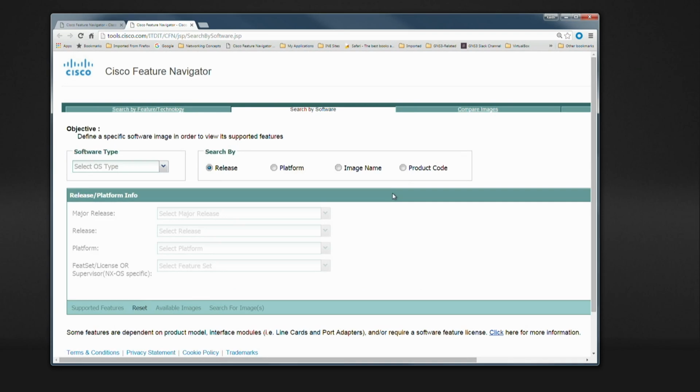Click on that. In my particular case, I'm going to do it based on platform. I know that I want to use a 3725 or a 3745 because I know that that particular model, among a couple of others, also supports the EtherSwitch module. So I can use that router for both switching and routing. I'm going to select iOS as my platform in this particular case, and scroll down through the available options.